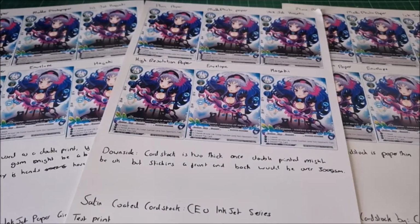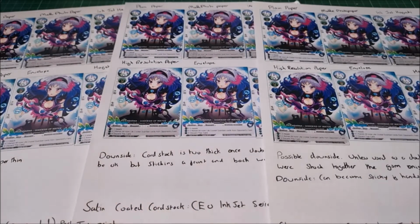Anyway guys, I just want to let you know, from this experiment with this coated type of cardstock that I found, my opinion is, if you're after a TCG to have the look and the feel of a professional TCG with that nice shine to it, that nice smooth feel, then I would say coated cardstock is the way to go. Any one of these you'll be fine with. Obviously some are better than others, as I've mentioned. This is why I do the test prints. And with all that said and done, guys, that has been my final thoughts with coated cardstock.